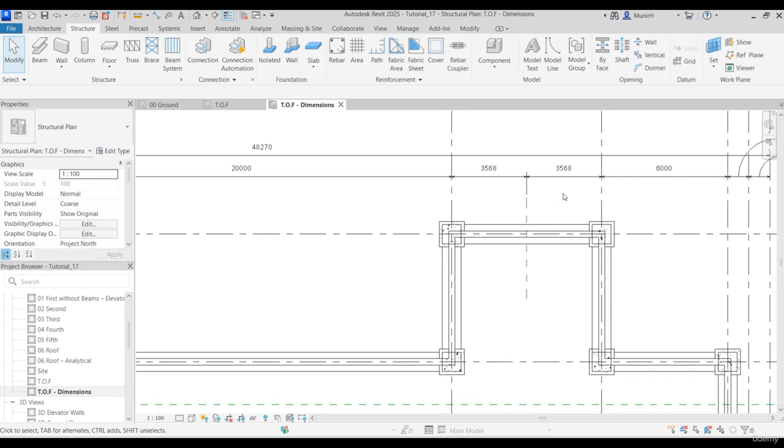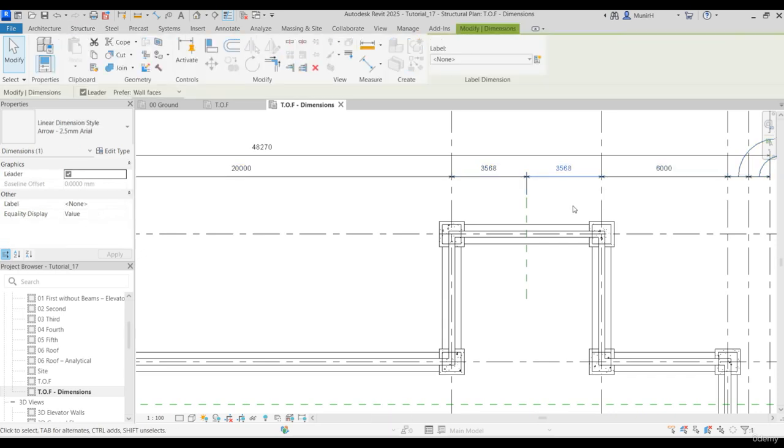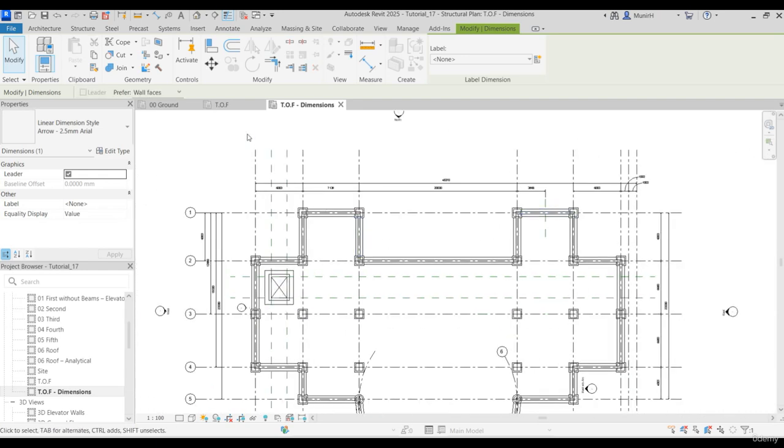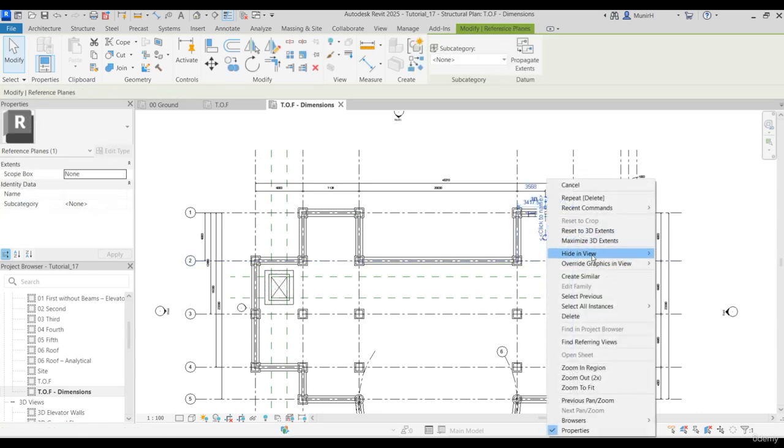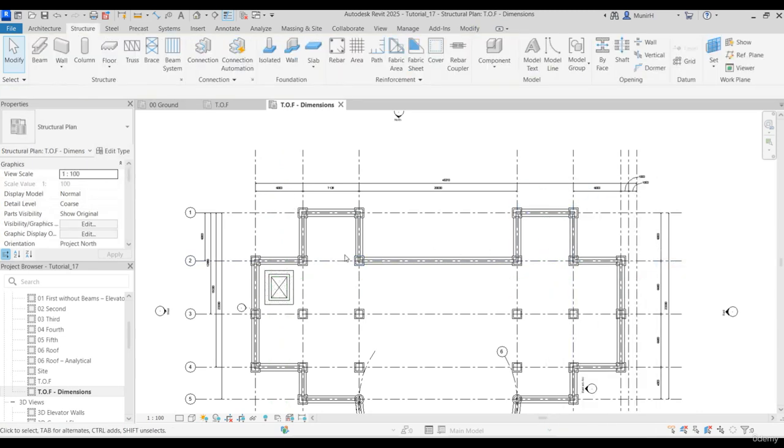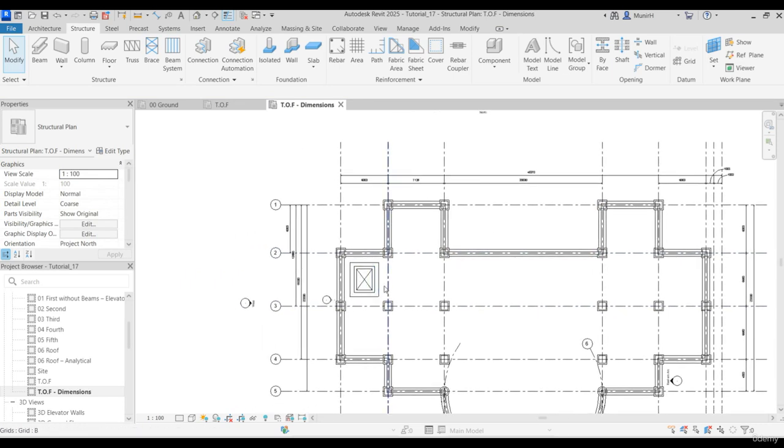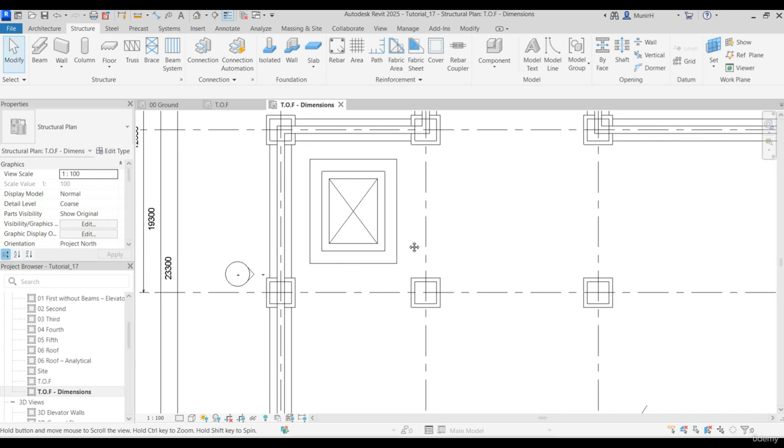And one of the things that you can do as well is hover over a dimension, press the tab key until you see it, and then you can delete it if you want to. So manipulation of the dimension is there, and it can help you do your job as you should. Let's hide this again so it will not affect our work. So there are multiple things that you can do as well.